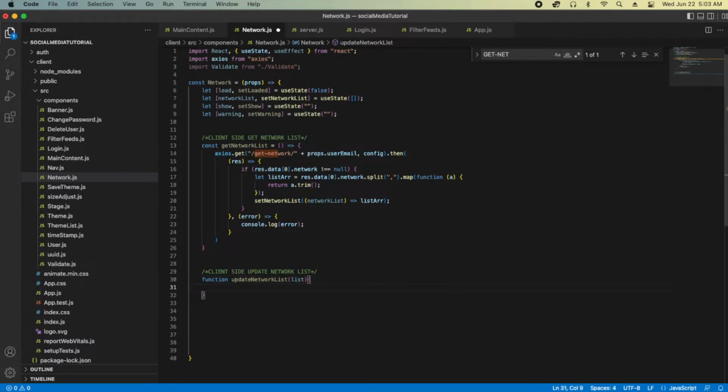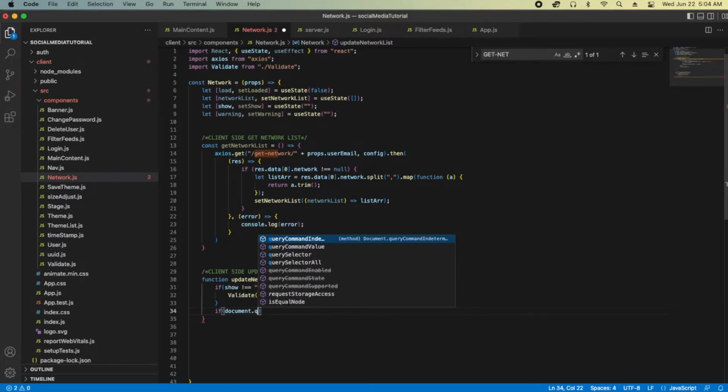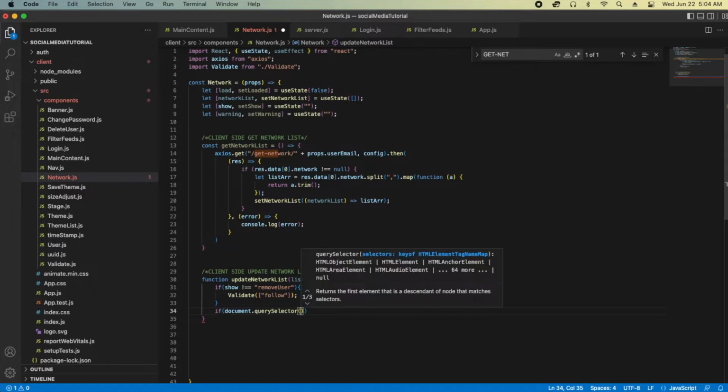All right, so we'll pass through the network list to the function. And we're going through and saying, if show does not equal remove user, then validate. And then we're going to go through our validate and ask it to validate the field named follow.